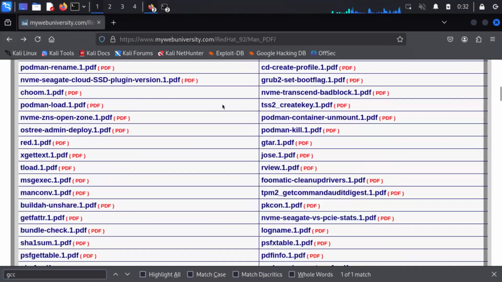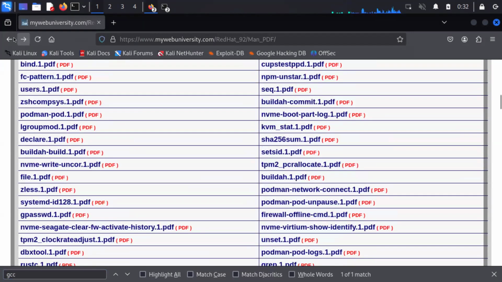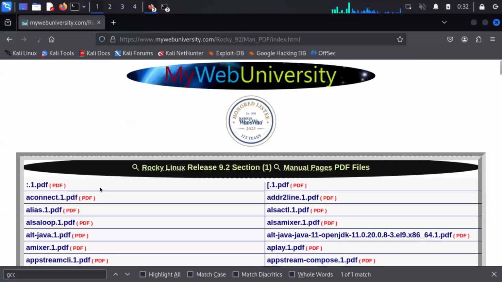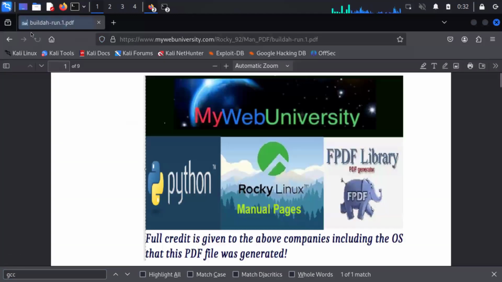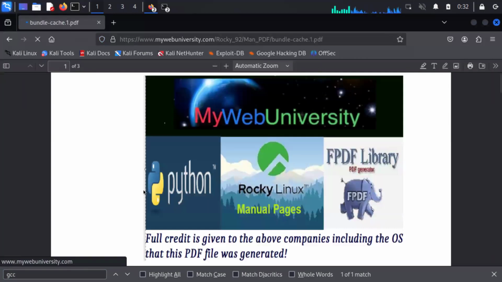As you can see on my website, I made 32,000 PDF files from all those manual pages that you could be logging in on a Linux machine. I made it for you, available on my website in PDF format at the tip of your fingertips. You just come in and learn Rocky, Ubuntu, Red Hat, Windows PowerShell, all of those; the documentation is there, thousands of them.